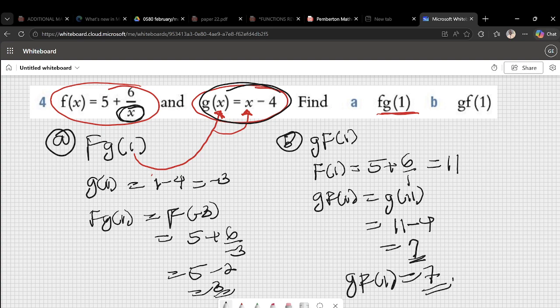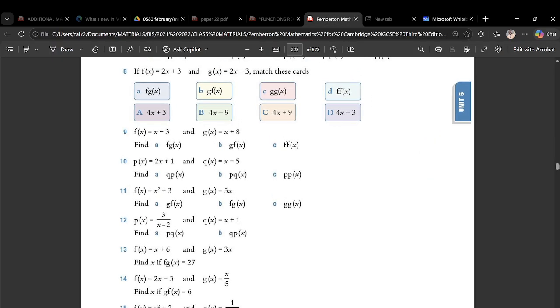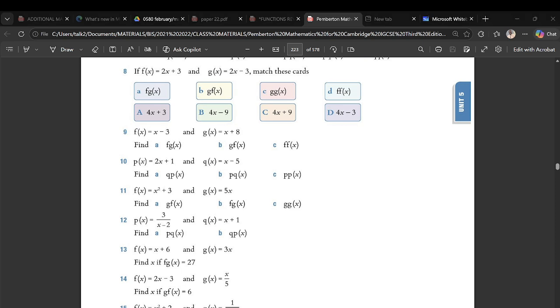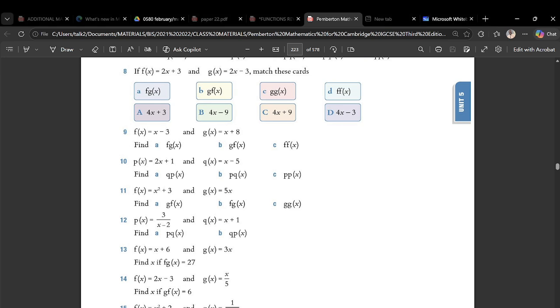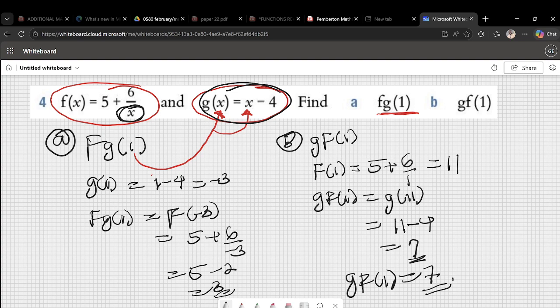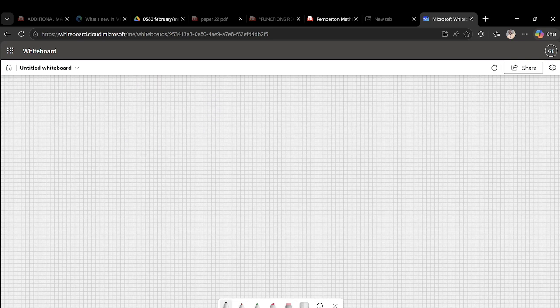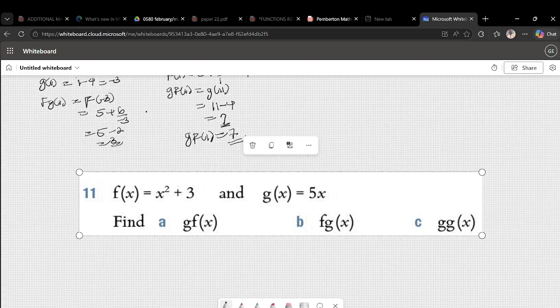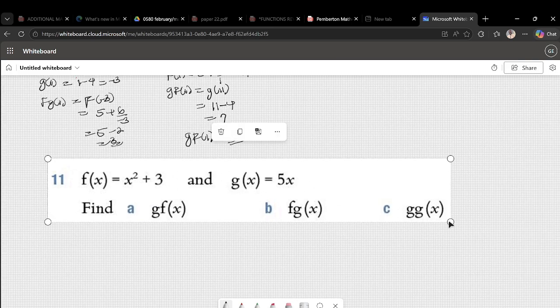I'm going to look at another simple one again. This time around, we're going to be looking at some certain things there. So look at this. Let's look at another question from the textbook. Let's say question 11. So we're going to look at question 11. Okay, put it right on the board. Question 11.